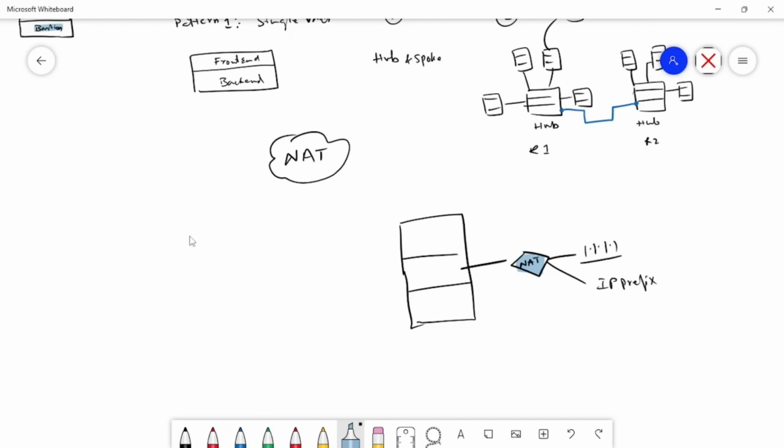You can go ahead and configure the idle timeout for this, right? You need TCP reset for unrecognized connections, or you need on-demand outbound internet connectivity without pre-allocation. In those cases, you can go for NAT services.